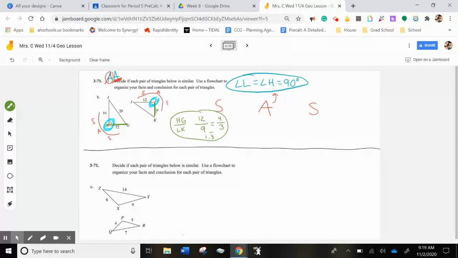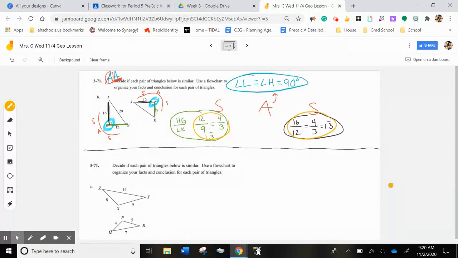Okay, so I have to check that the other side length is the same. So the 16 and 12. If I math frac 16 over 12, it is equal to 4/3. Or if you got the decimal, it's that 1.3 repeating. So these match. Okay, and I have my angle pair.